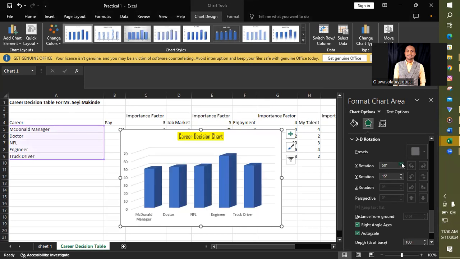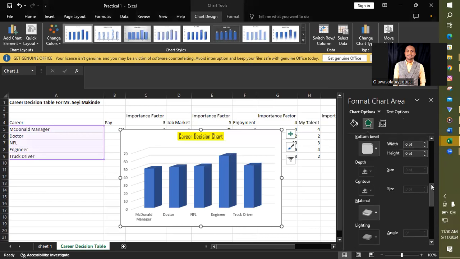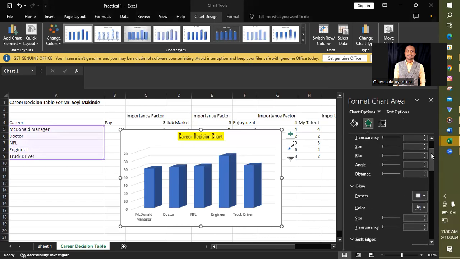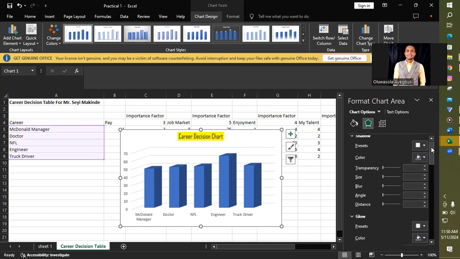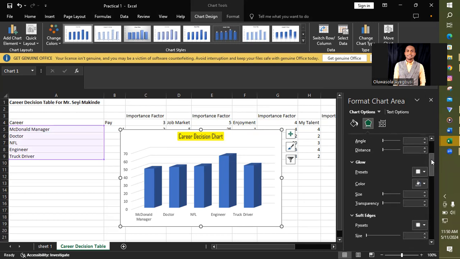Can you see the way it's moving? Good, 50. All right. And then I can come up and look at the glow. Let me tamper with the glow. The glow here, let's do like 21.